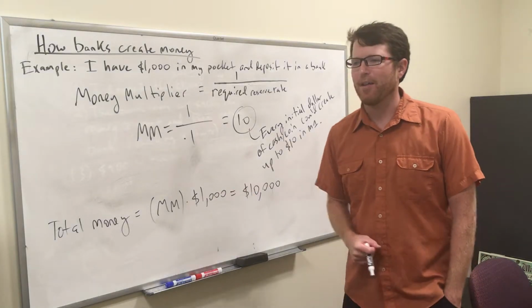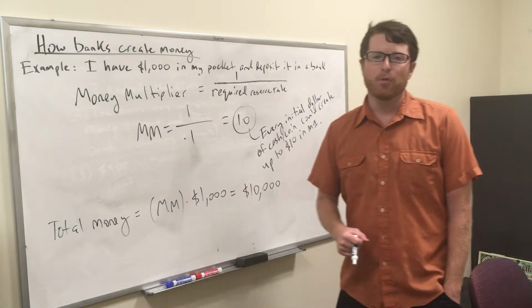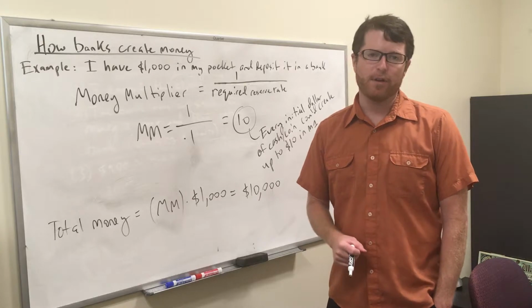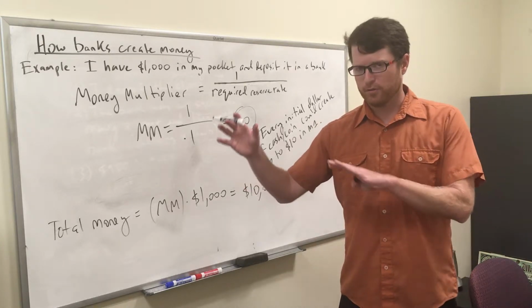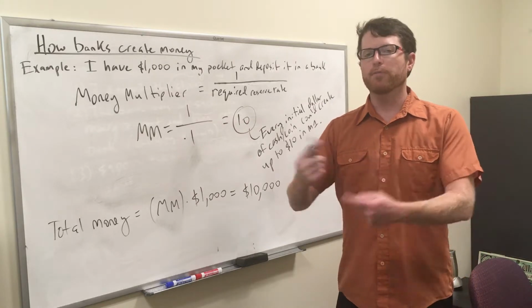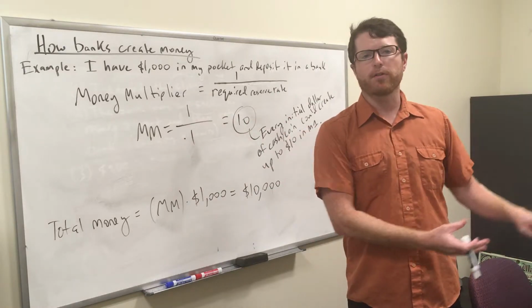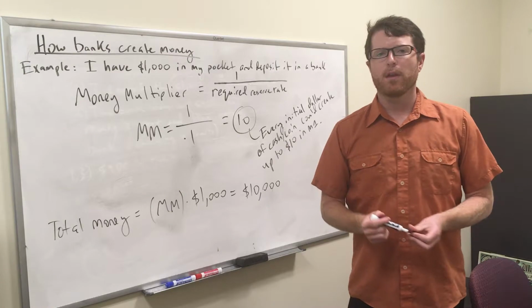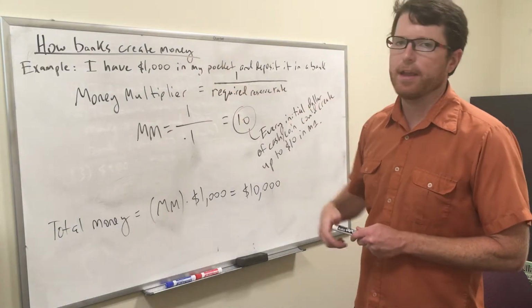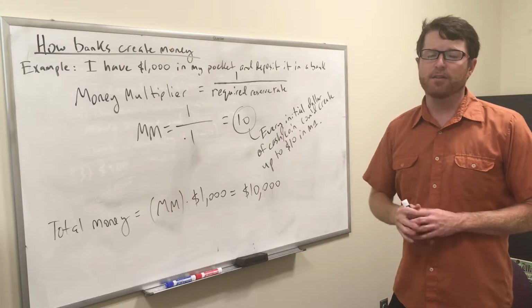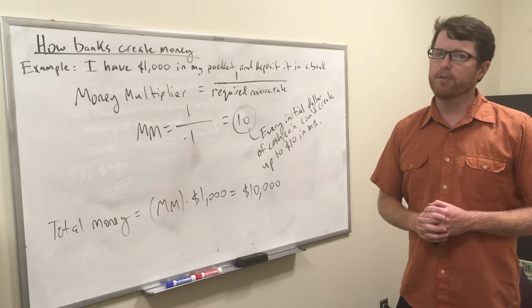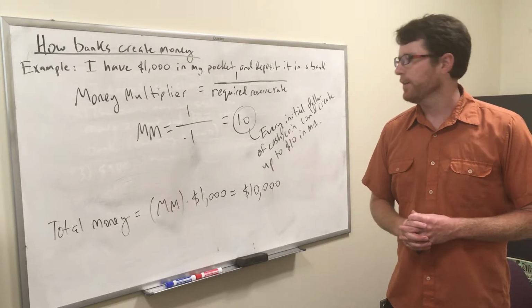If people take their money out of the bank, let's say people withdraw $10 billion out of banks right now, that's not going to destroy $10 billion worth of money. It's going to destroy a lot more than that, because all those multipliers work in reverse. All the multipliers go away. In other words, if my money's in the bank and I take out 1,000, that could destroy up to $10,000 in total money once you consider the multiplier. Quite a strong effect.